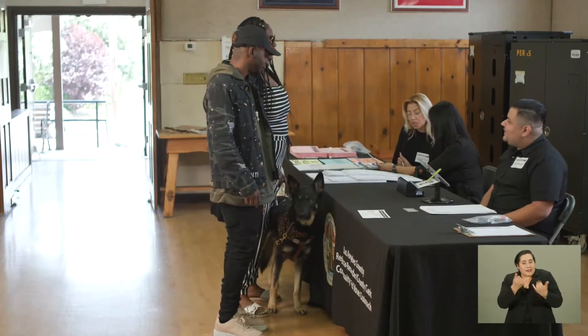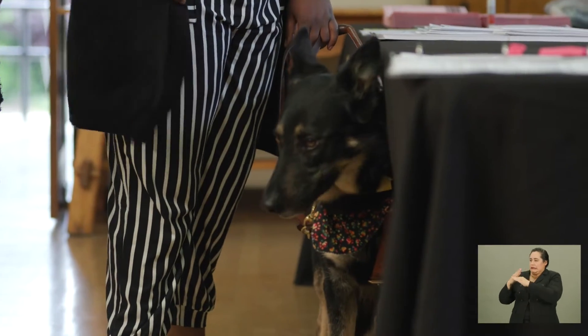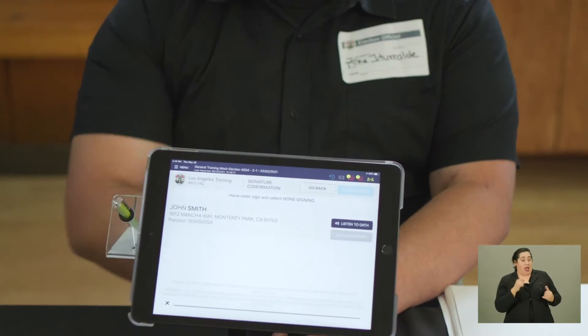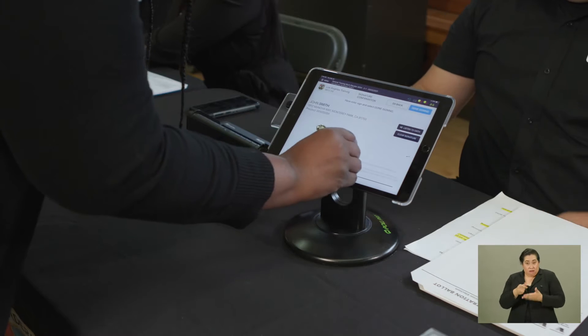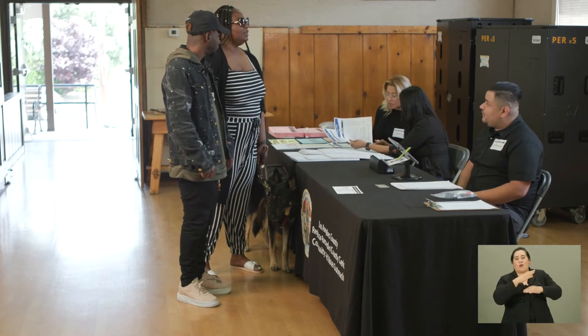Hi, how can I assist you today? Hi, I'm here to vote. I'll be looking up your voter record — let me know if you need any assistance, I will be able to help you. Yes, can you guide my hand to where I need to sign because I'm visually impaired. Now I'll give you the stylus and all you have to do is sign, and then I'll guide your hand to the screen as well. Can I be of any assistance? Yes, I'm not familiar with the new voting device. Can you help me? I can assist you at the voting booth. Thank you.